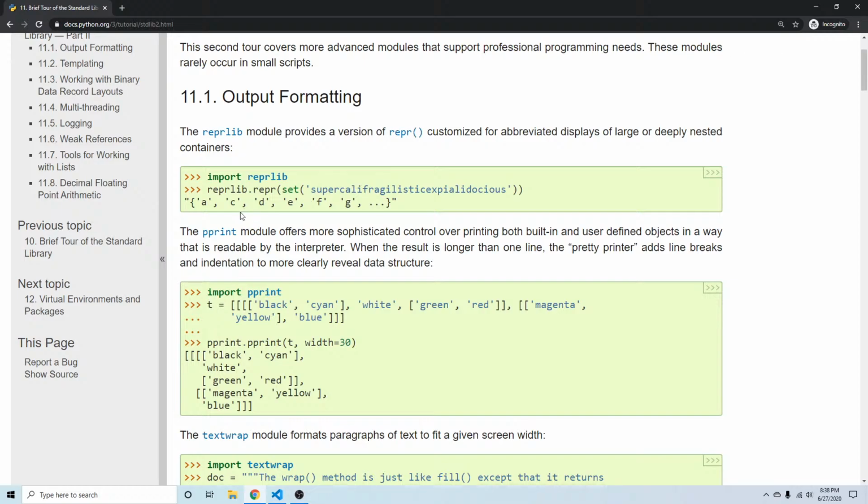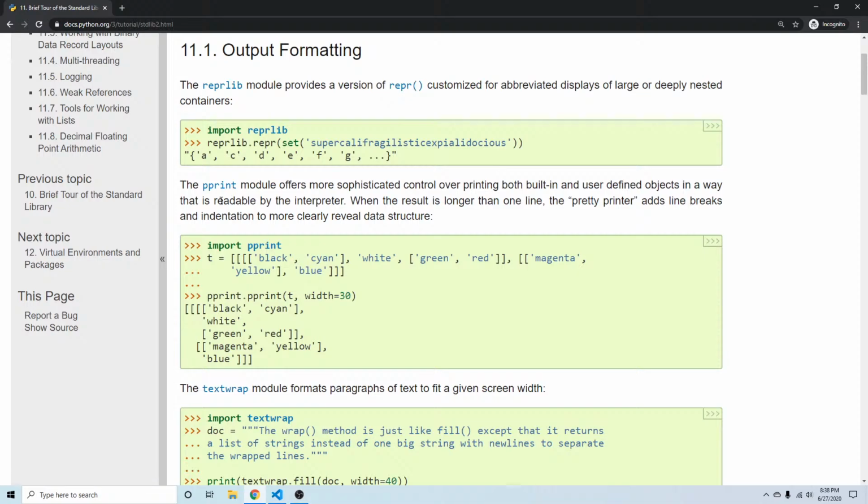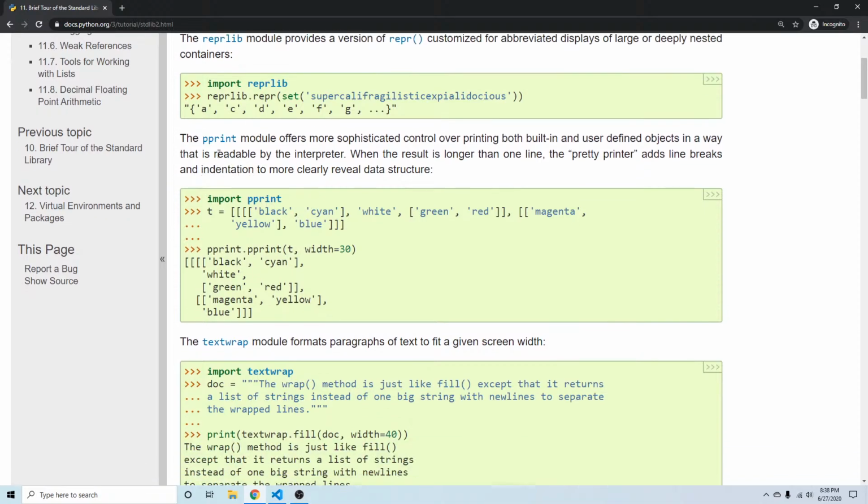But using it, it's actually returning them in alphabetical order. All right, and then pprint. It's more sophisticated control over printing both built-in and user-defined objects in a way that is readable by the interpreter. Oh, look at that.